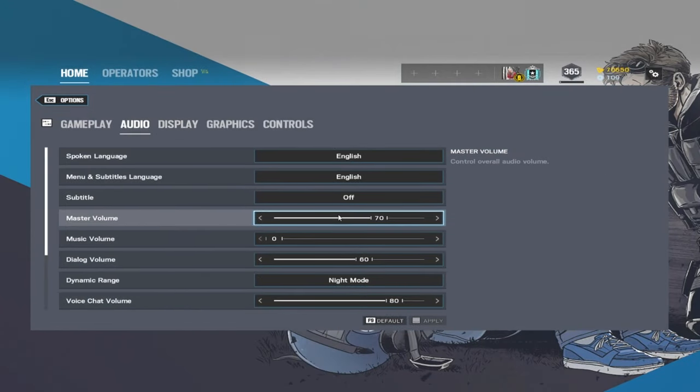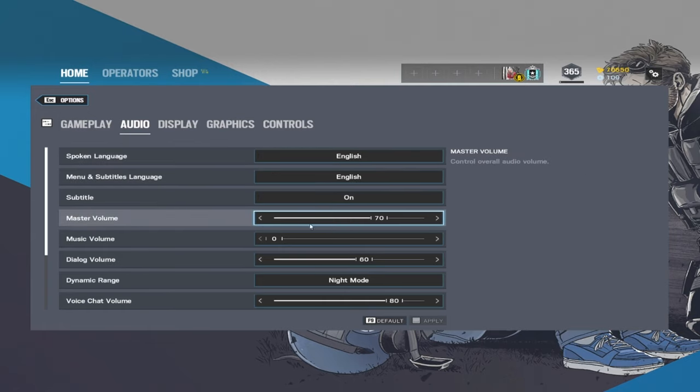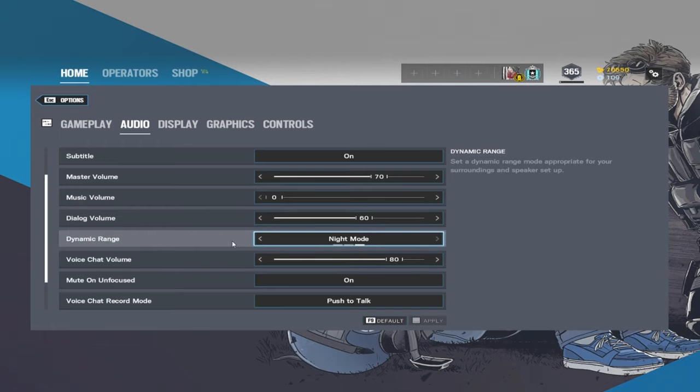So go to audio. My Windows volume is 70. My master volume in game is also 70. I got subtitles off, which actually should be on. I don't know why they're off. English music volume I've got off. I just don't care to hear the music in the menu or anything, so I keep that off.